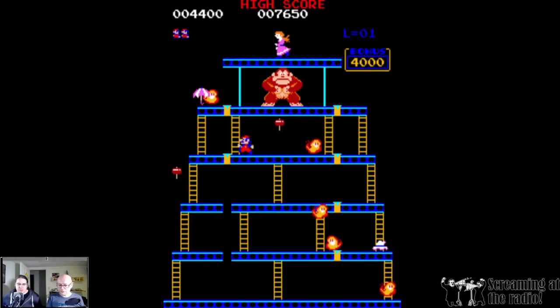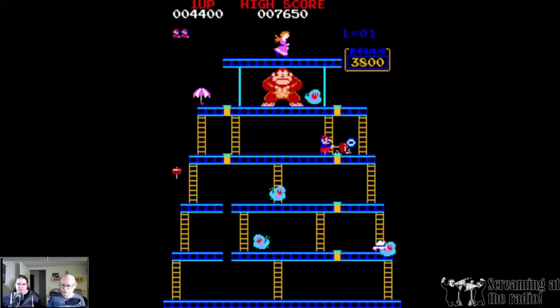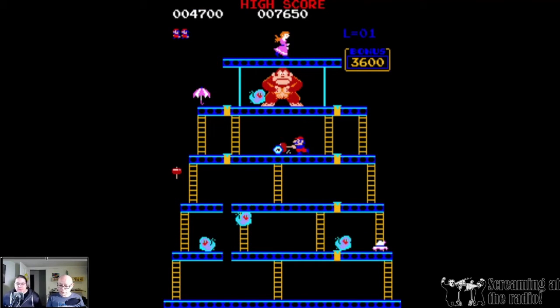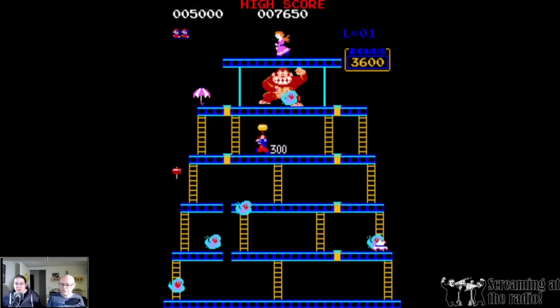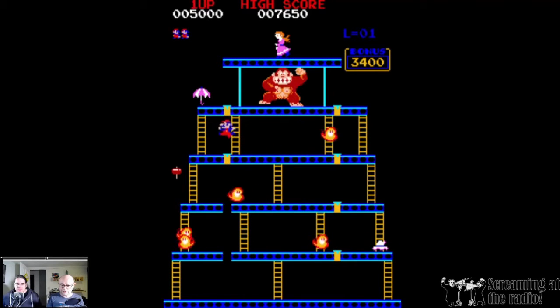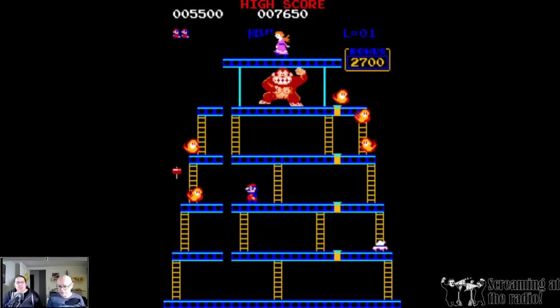The controller is behaving. Okay, I'll do the hammer thing. So you can grab the hammer and hit all those guys, and it lasts for a while. But while you have the hammer, you cannot jump or move. You can only stay here. Oh, okay. There you go. So here the goal is to remove all the rivets. Oh, so Donkey Kong falls? Yeah. Oh, okay. So that's interesting.